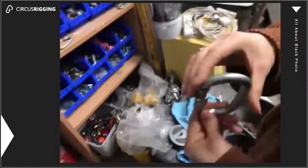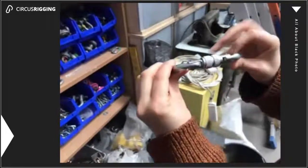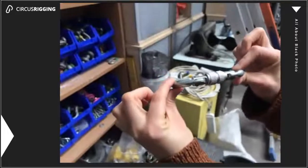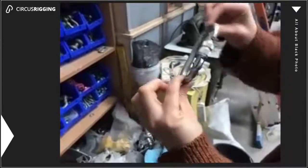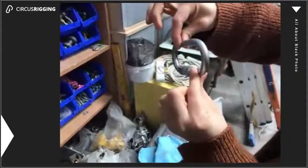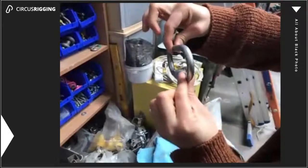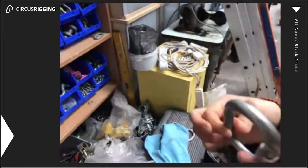So look at it in both planes. That's it. And if you've got access to a flat piece of metal that you know is flat, or even, I suppose, concrete, if you know it's really flat, if you've got any doubts, it will actually rock on the flat surface, won't it? You can use the side of a steel beam or something like that. It looks good to me, but it's very difficult to tell from a distance. Indeed.